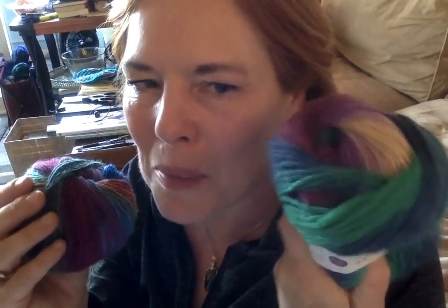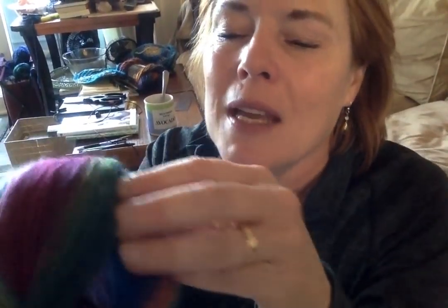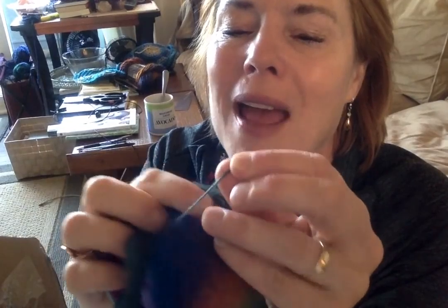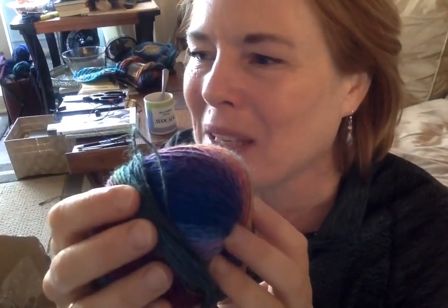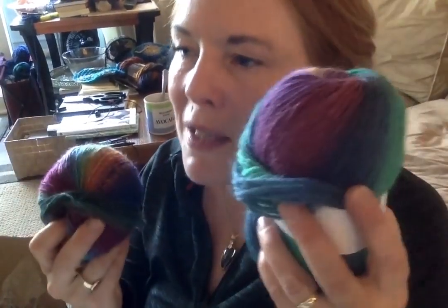A little bit softer than this, but this is still super nice. There's no getting around it. These are going to be great. These will be great hats. I'm very excited about these hats. You know, they're nice hats. But this is so thin that it's going to take me forever to get through making a hat. So I know this will take me a long time. I'll work on this a little bit, then I'll go back to this. I'll go back to this a little bit because it just takes too long.